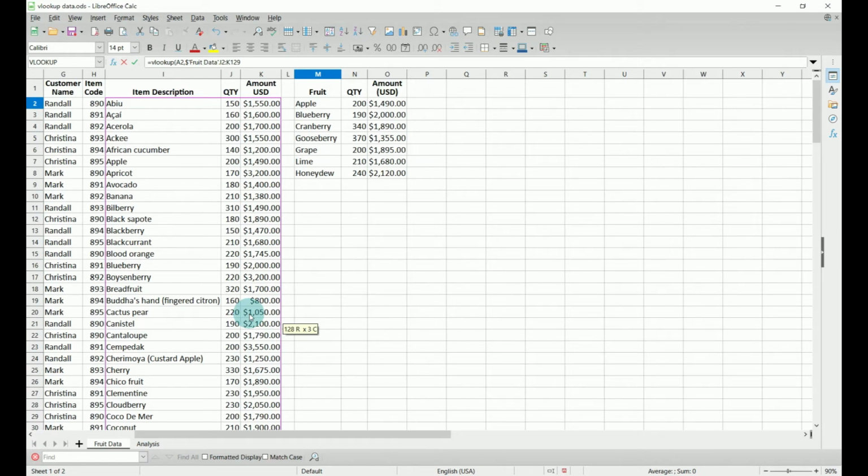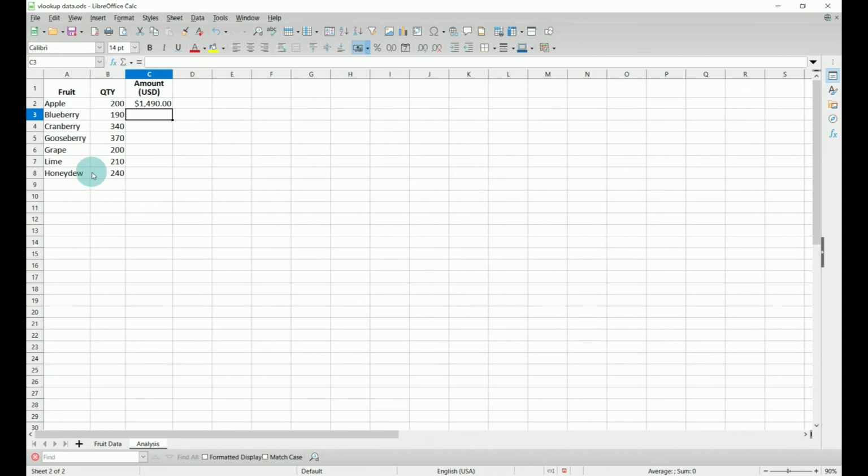Okay. Now, one thing I recommend here, if you notice you have a dollar sign before your fruit data, which is an absolute cell reference, which means no matter where this fruit data worksheet moves, it's going to pull from there and there only. However, our column and row is not an absolute cell reference, and we want it to be, so I would recommend highlighting it and doing your F4. Now, if you notice, it's got fruit data, and it has those absolute cell references. Do a comma, and we're in column 1, 2, 3, and then comma, false, because we want exactly what we have in here. Close our parentheses and hit enter.